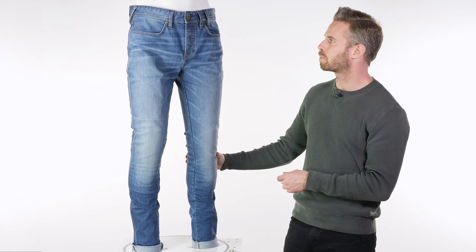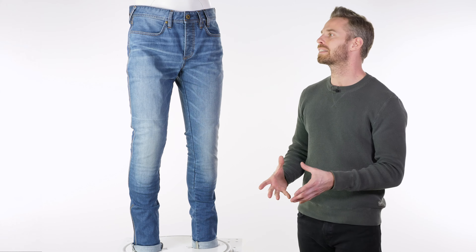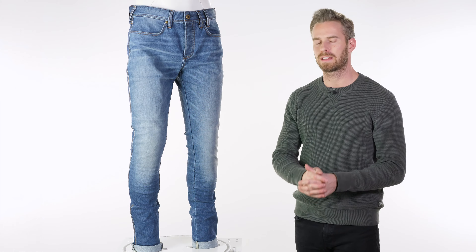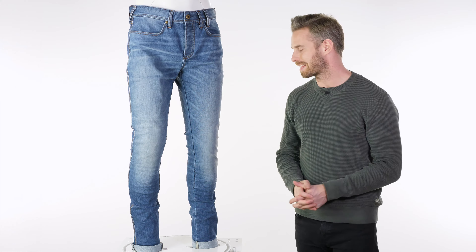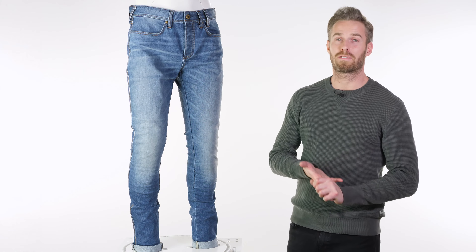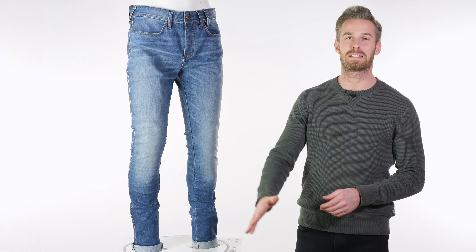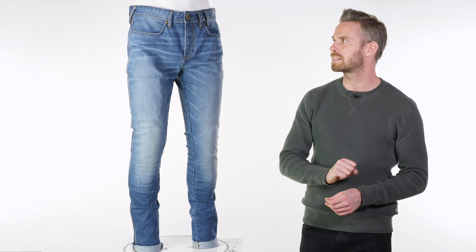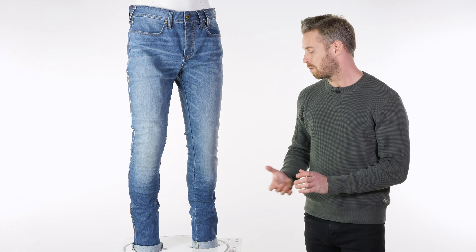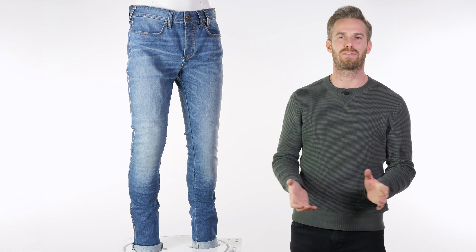The price point is very fair for what it is. If you want something more protective you can certainly see a wide range over at urbanrider.co.uk, but for those who want something as comfortable as possible while meeting level A CE approval requirements, this is a great bet. Also do check out the Jackson jean which comes in different colours. Leg lengths are available in three options — 32, 34, and 36 — and the waist increments go up in individual inches from 30, which is fantastic. Being more of a 33 waist myself and often stuck between sizes, the 33 here fits perfectly. In stock for spring 2021, we think it's a great item — let us know what you think in the comments below.